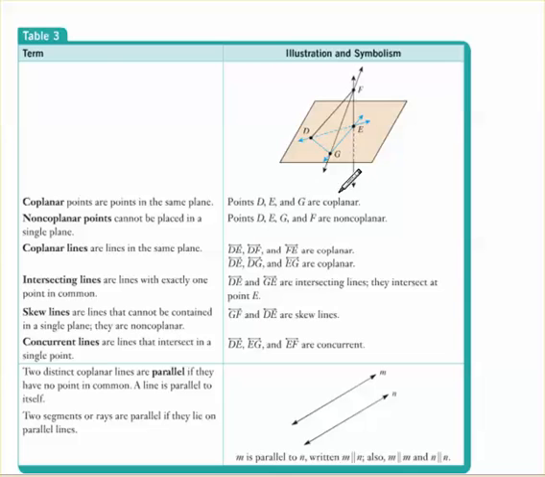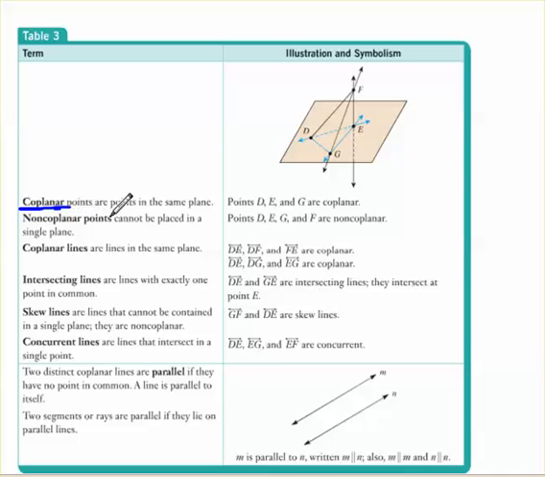So we have a nice picture here of a plane, and we have points that are all around it. So we're going to see some vocabulary here. First vocabulary word is coplanar. Coplanar points are points on the same plane. This is kind of like collinear was points on the same line. Linear for line. Coplanar points are points on the same plane. So over here we would have point D, E, and G would be coplanar points because they're on the same plane.